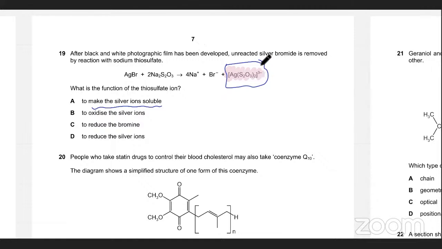This thing with square brackets, that's known as a complex ion. Just a very brief overview of what this is. Complex ions are ions that are formed when something dissolves. For example, if you have NaCl, and remember, it's just going to be a simplistic overview, not a detailed overview. You don't need to know any details about this. So when NaCl dissolves, it turns into Na+1 aqueous and Cl-1 aqueous.